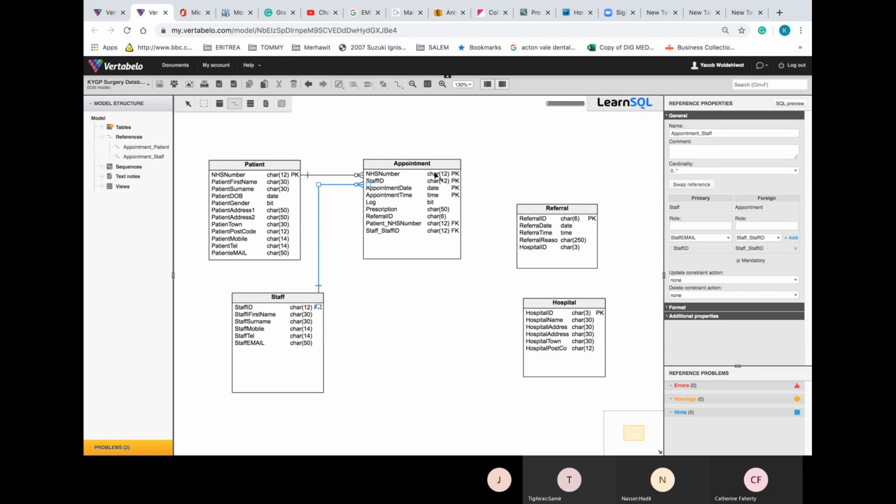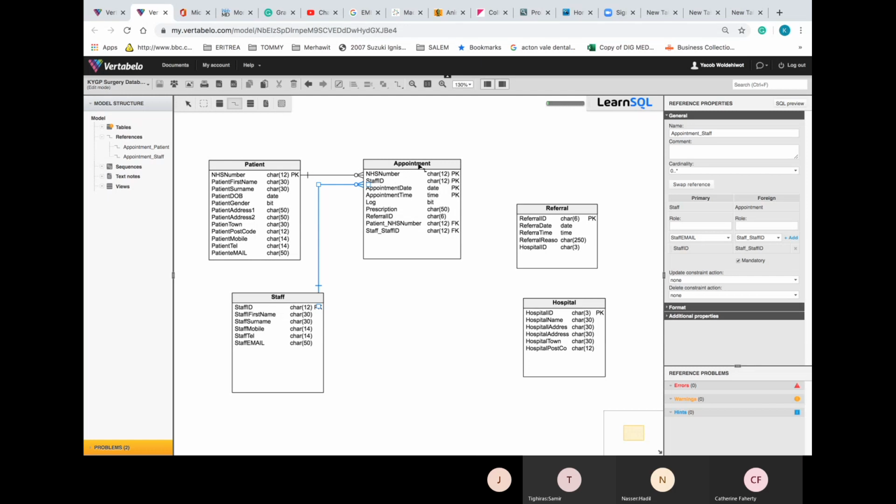And in every appointment, we could have a referral. So we may have different kinds of referrals. It could be for a scan, it could be for blood tests or whatever. So every referral could also happen in every appointment.